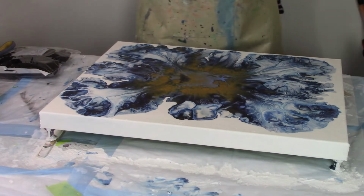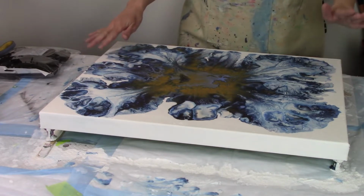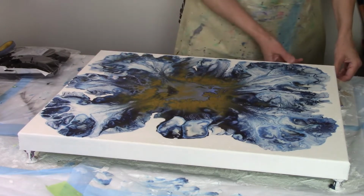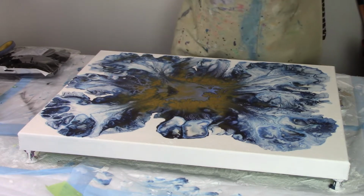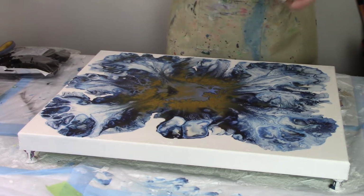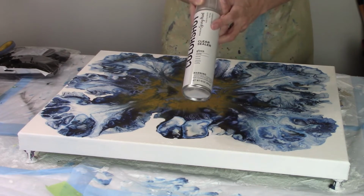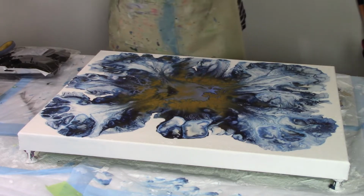Okay, so when I seal my paintings, and we're going to seal this one tonight, I use several different kinds of sealers. All of them have a gloss coating or a high gloss coating, and I choose that because I just like the shimmer and shine that it gives, and it really brings out the golds, the silvers, the pearls, the metallics. I use any kind of gloss or high gloss spray sealers. This happens to be Color Shot. I bought a bunch of these cans. They're all clear sealers, gloss or high gloss.